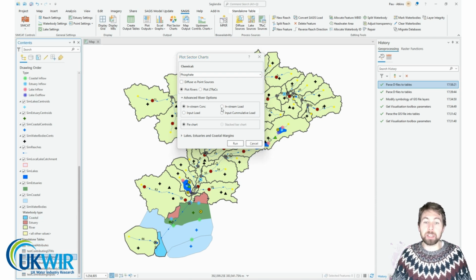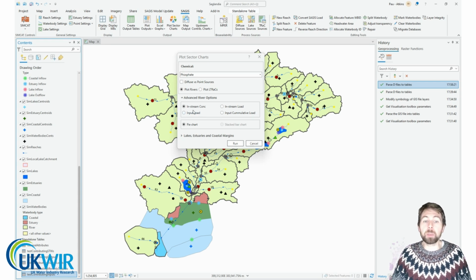If we want in-stream load, we will be plotting contributing output loads. The input load would mean that we're plotting contributing inputs, and the input cumulative load will also be contributing inputs, but in this case, the cumulative contribution columns that we have seen a moment ago.